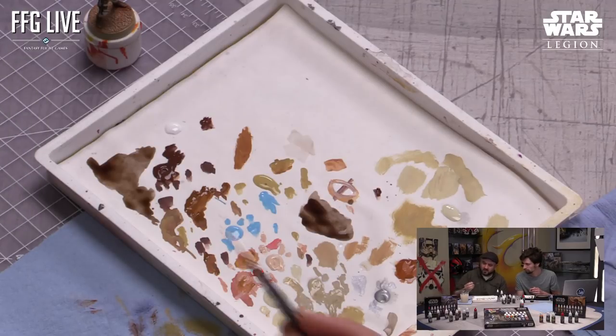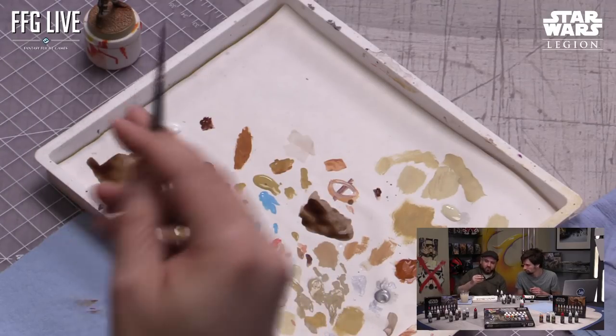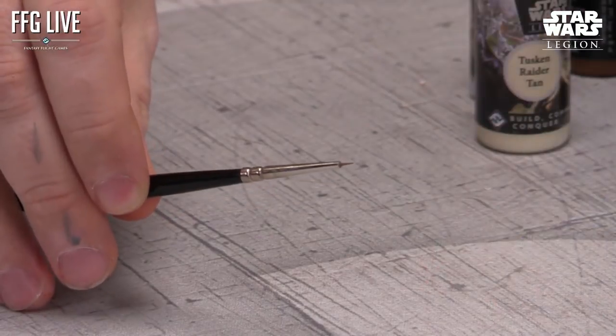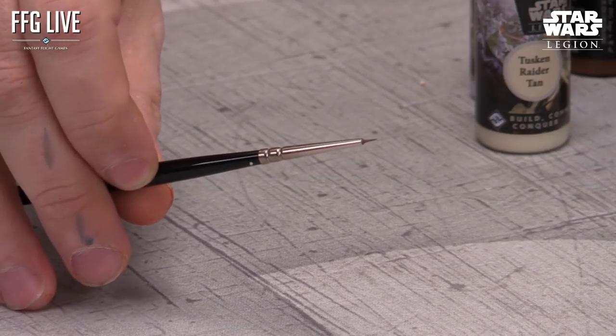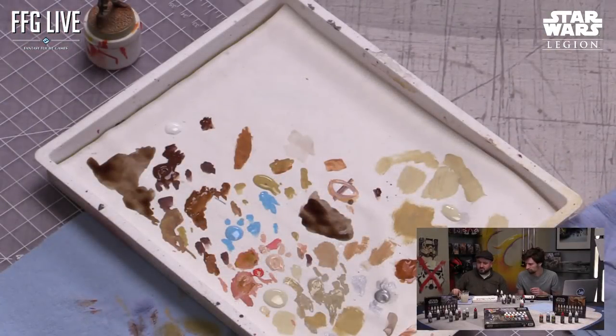I use a teeny tiny brush. I mean, what is this guy, a 000, I think? Really finely pointed, which you might be able to see here. This is very, very small to achieve all those eyes and get all those guys painted in there. And certainly eyeballs are not the most necessary thing. They look great when you get them right, but they look really bad if you don't get them right. So yeah, I think it's going to require a fair amount of practice, but that's my recommendation.